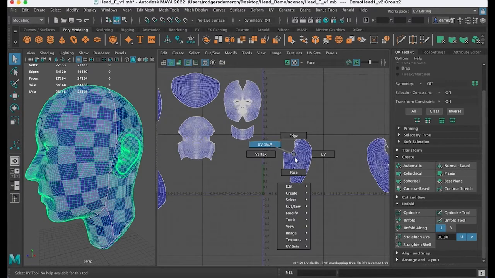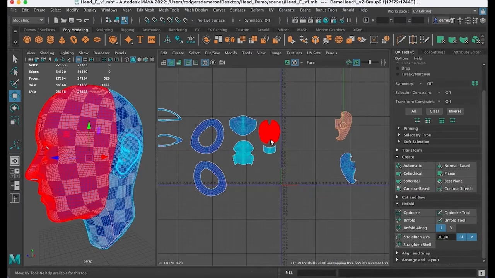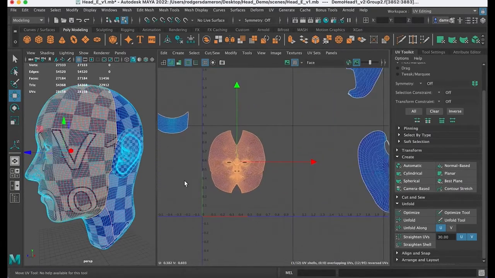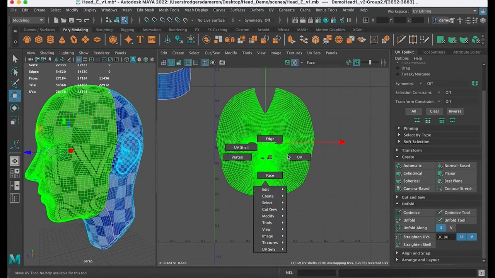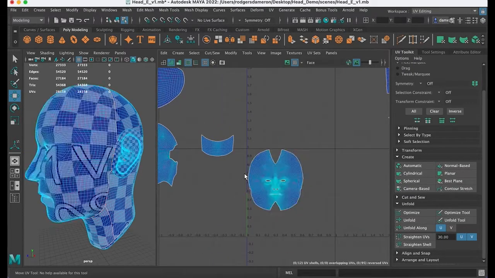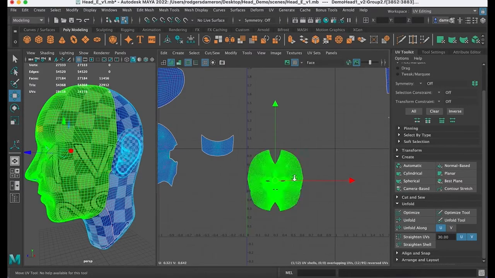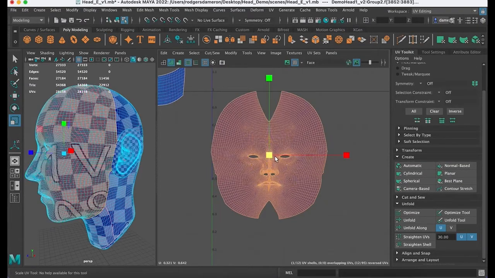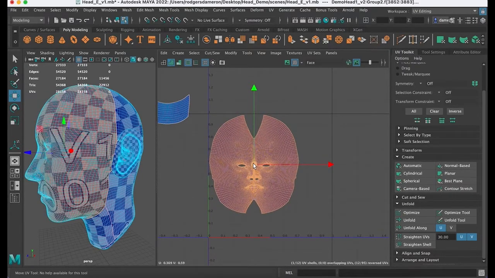So let's start by moving this back ear out of the way. Let's take a look at these. So the main thing we want to have UV'd is this face. And so what I'm going to do is take the face UV shell. So right click UV shell, and then I moved it into position here. UV shell lets you just move a whole shell of UVs all at once. And I'm going to scale it. I'm trying to imagine, I want everything else to be to scale to it, but also be able to fit into this 0 to 1 grid.